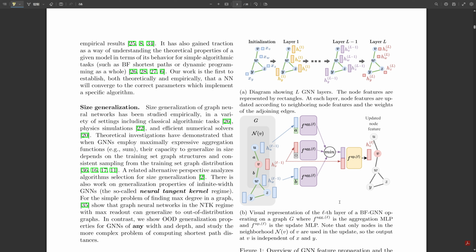Now, the research also dives into a very simple version of this, just a one-layer MinAg GNN. Why focus on something so basic? Well, it's a classic strategy in research. You start simple to really understand the core mechanisms at play. This one-layer model just does one update step, one iteration. And by analyzing this bare bones model, the researchers can clearly isolate and demonstrate the fundamental principles.